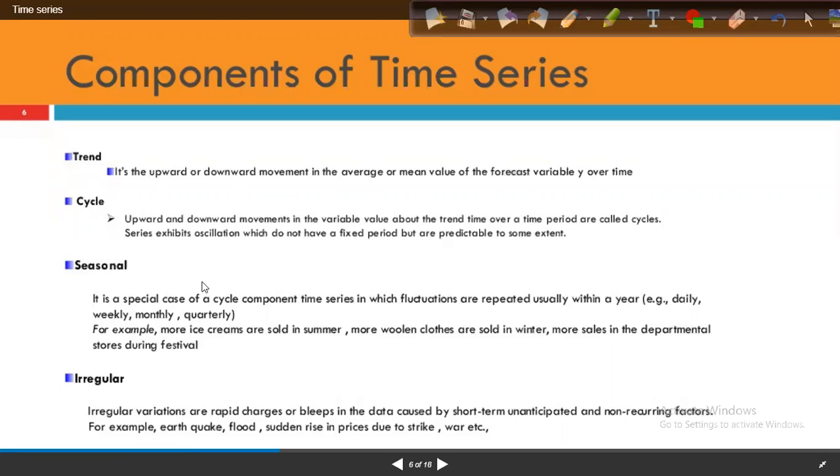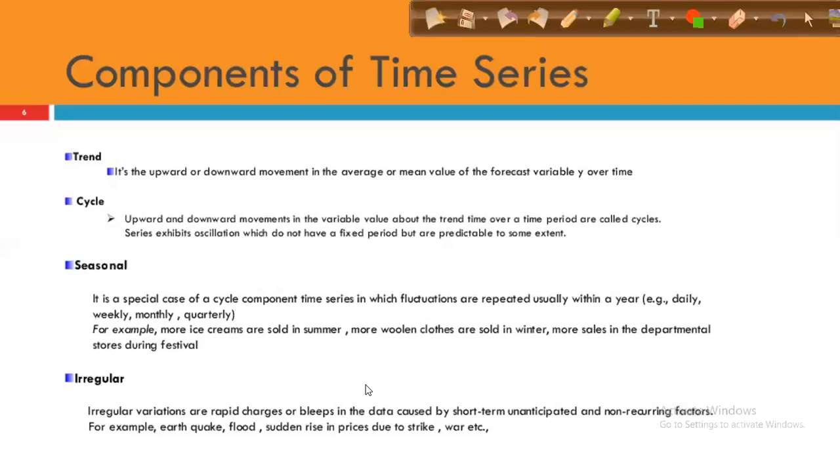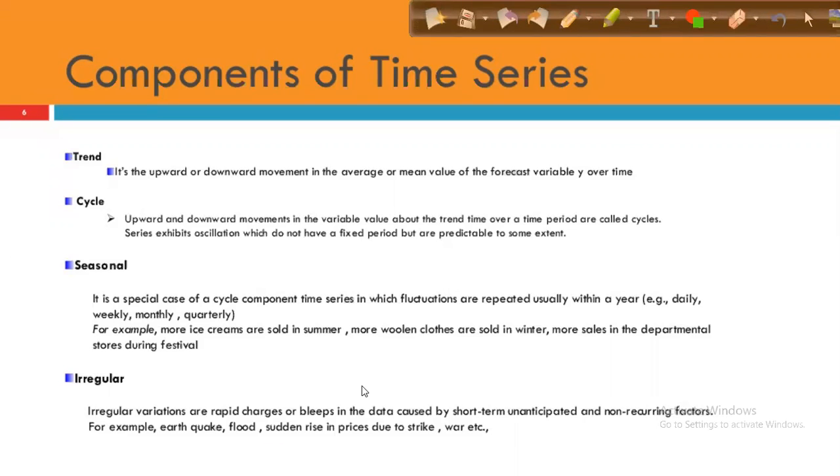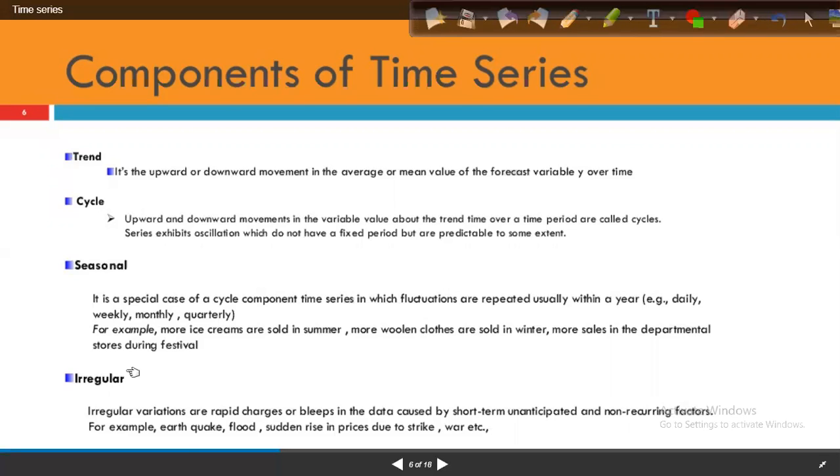It is a fixed time period. And irregular is something like a sudden riot or earthquake happening. Suddenly the prices can drop, suddenly the prices can go high, or somebody says the chief minister is very critical, anything can happen anytime. The public will suddenly rush to the mall and buy as many items as possible, because after the demise of the CM, anything can happen. That is called the irregular component. Seasonal component, we know very well. These are the four different components of the time series.